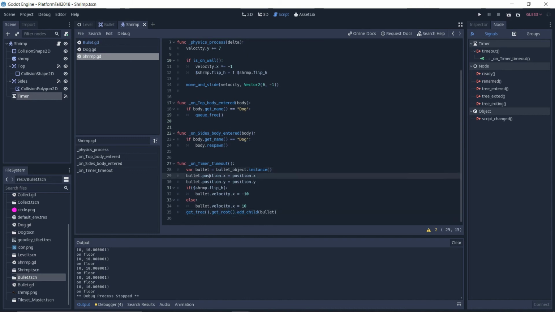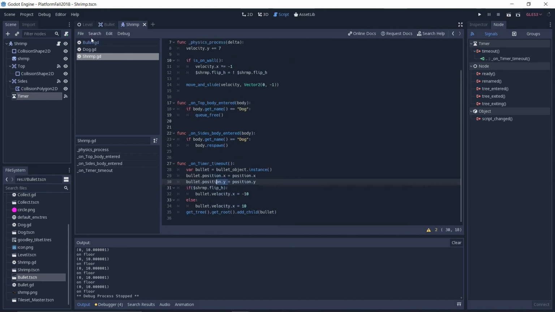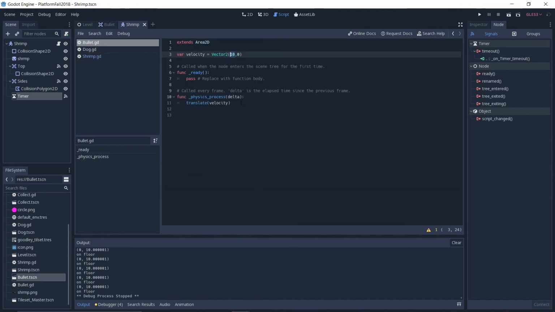And if you want to do any adjustments, like changing where the position is going to be or the velocity or anything like that, you can do that in your script. And you can also put things in the bullet. So for example, having the bullet kill the dog, I would go ahead and just put that right on the bullet here. It can handle that just fine. So with this, you have the basic skills to make some pretty neat games. Good luck.